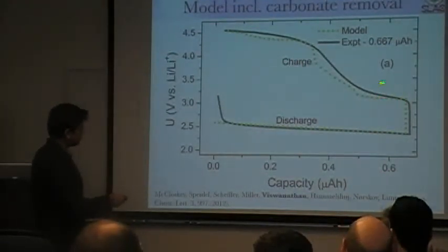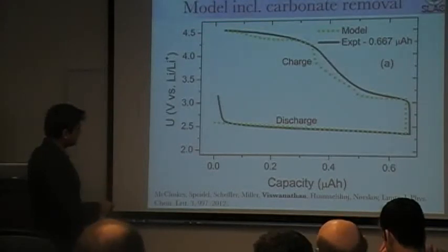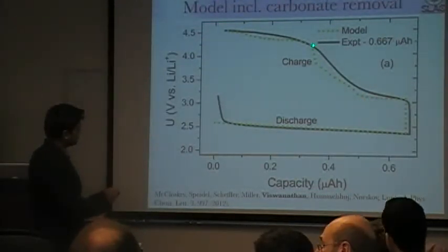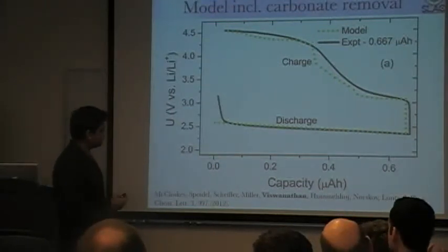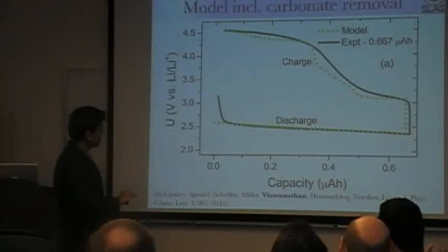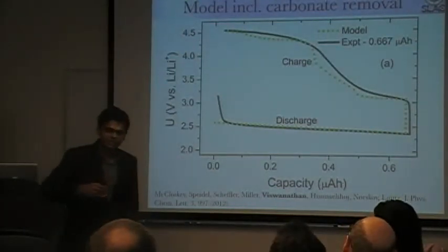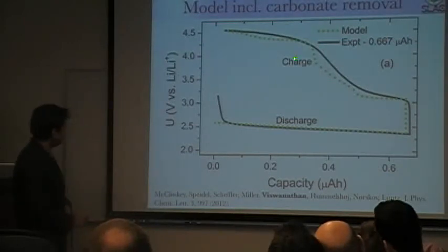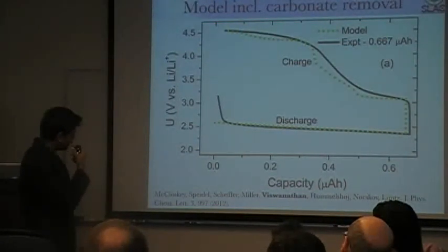The low overpotential region, this is where the charging is good. Then you have a region where you have a rising potential. The reason for this is just because you have some reaction that coats the surface, and so you lower the number of active sites. And so you need to turn over at a faster rate on the sites that you have. And then you have to go to a point where you have to get rid of the CO2.